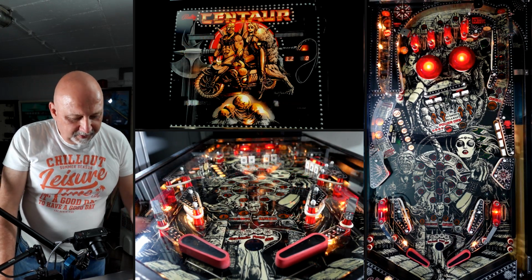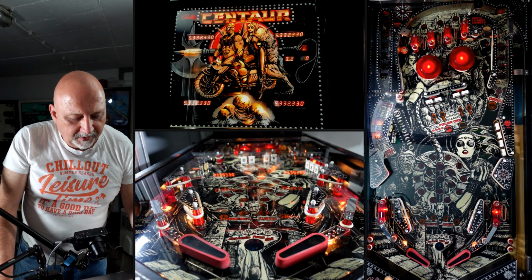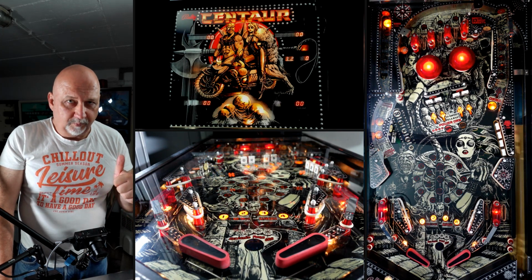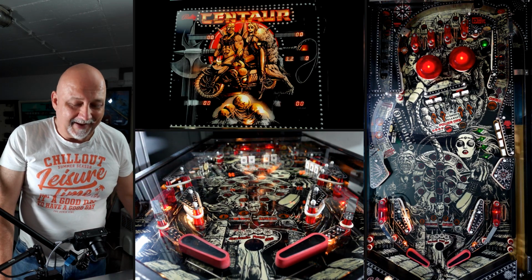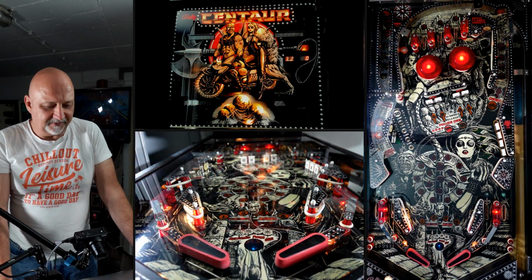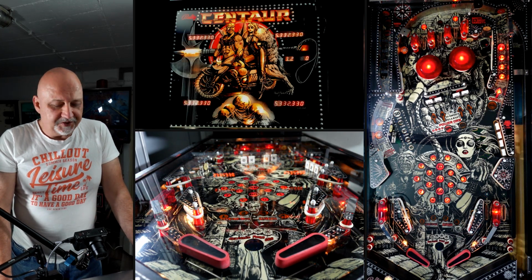This power orb, you have it here with the big insert in the middle, releases power orb. This is lit here with my software settings, just once a ball. Yeah? I would highly recommend that, because otherwise you can do that endlessly, yeah? Especially with some nudging skills. So this is the power orb, the Guardian feature.